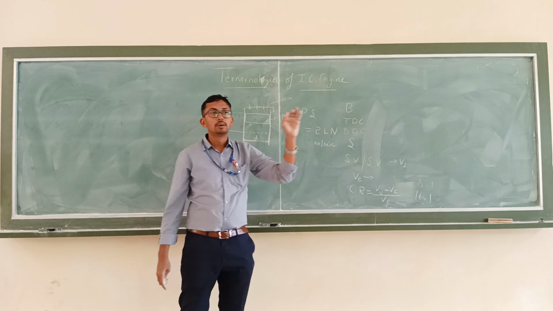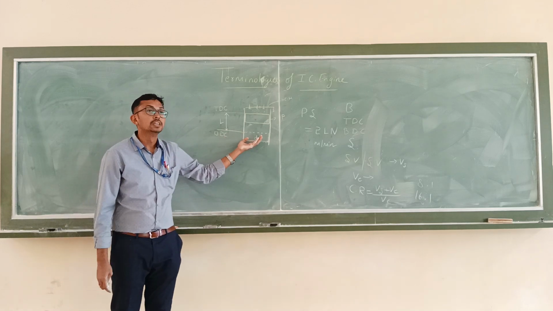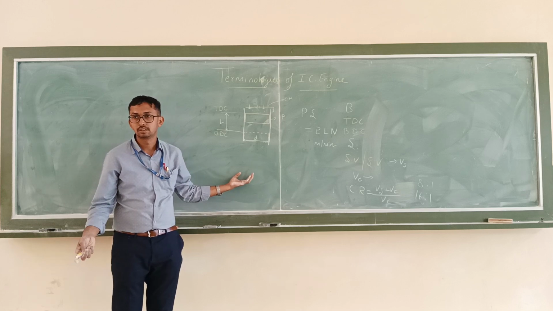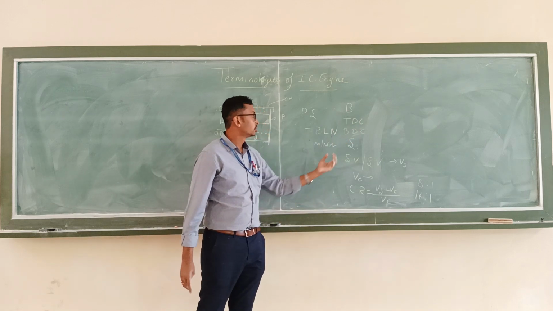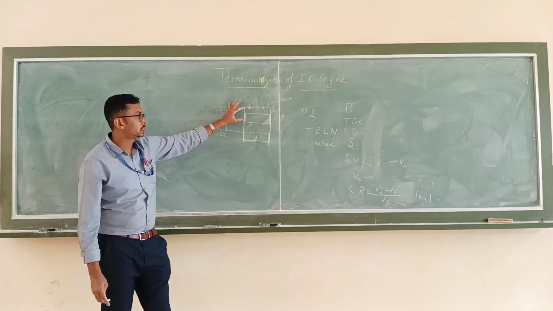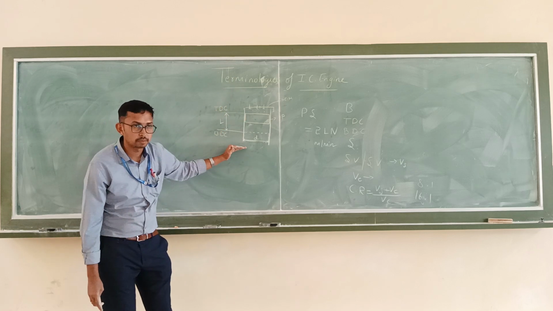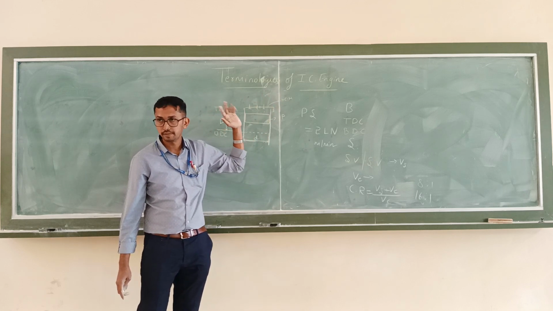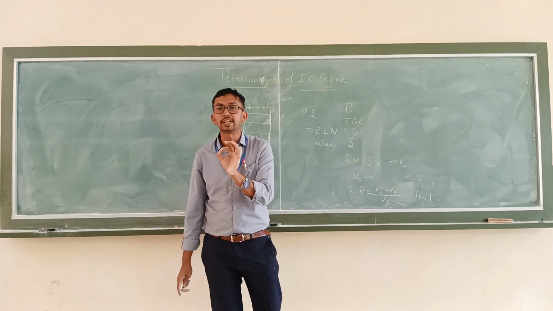Next one is BDC, bottom dead center. The extreme position of the piston nearer to the crankshaft, or crankcase. Okay, both are right. That is called bottom dead center. Next one is stroke or stroke length. The linear distance traveled by the piston while moving from top dead center to bottom dead center, or bottom dead center to top dead center. Is it clear?